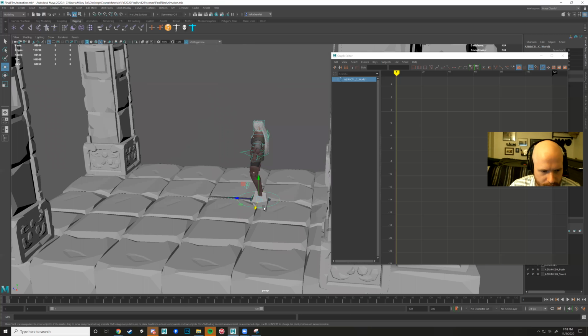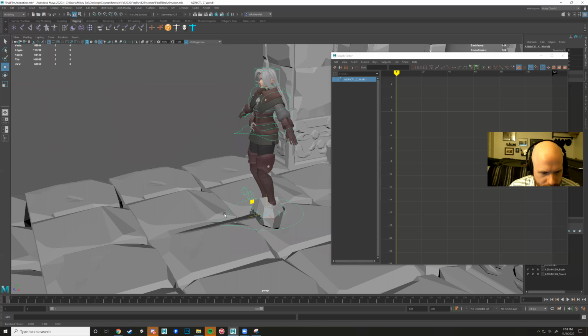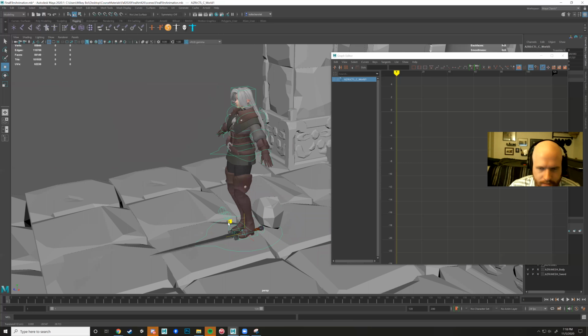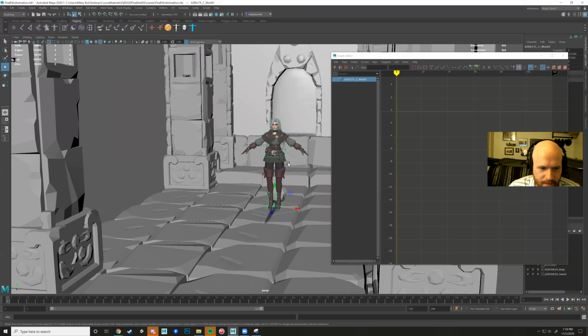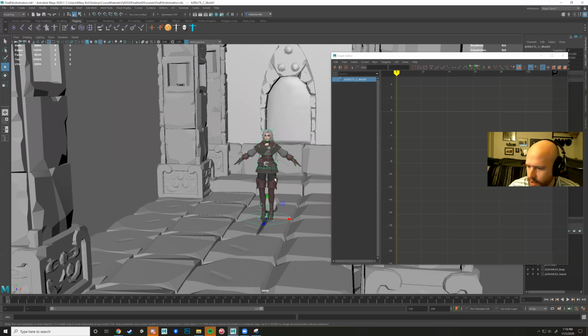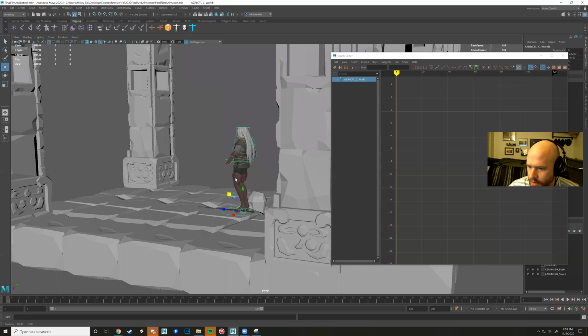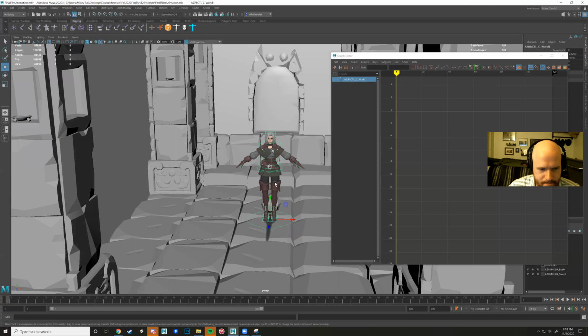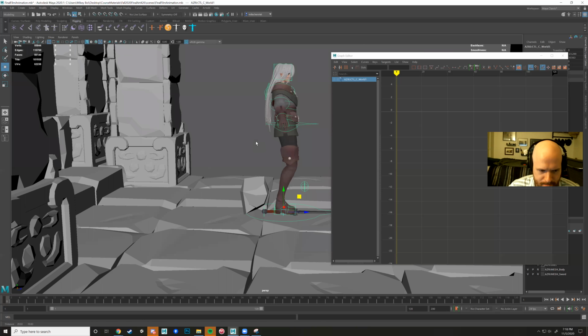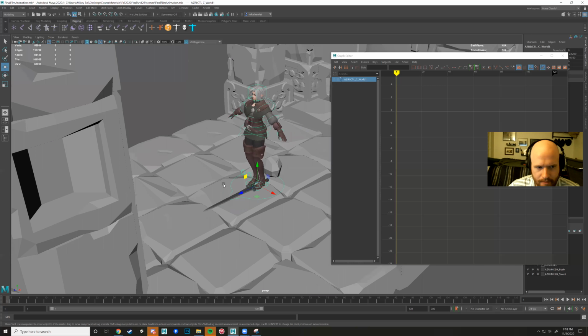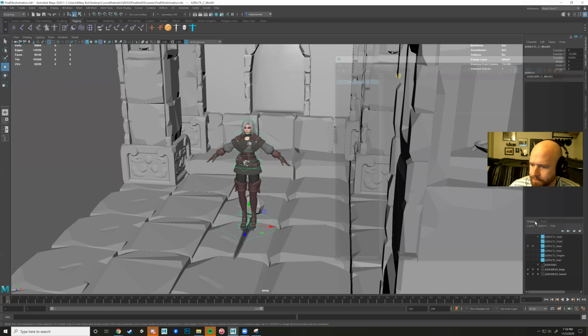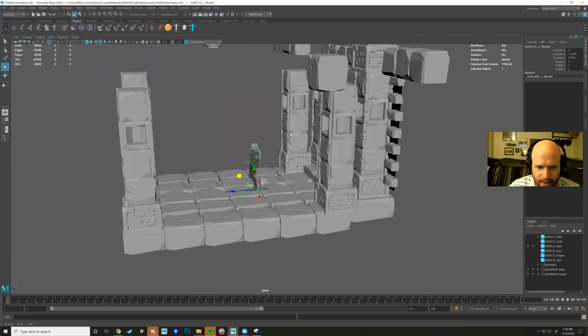But yeah, and then you can move your character around in the scene. Animate them doing whatever action that you're gonna have them do. And that's pretty much it for the setup for the scene.